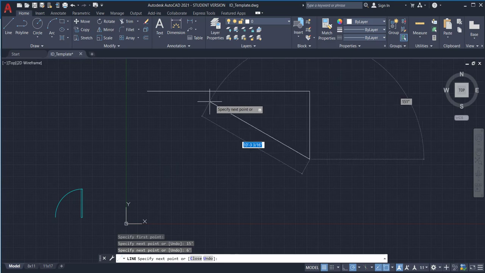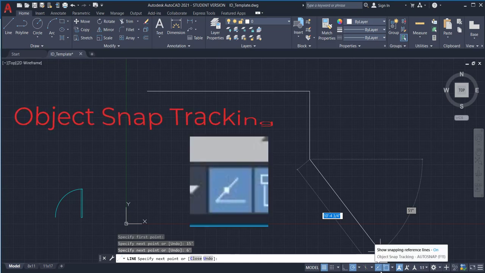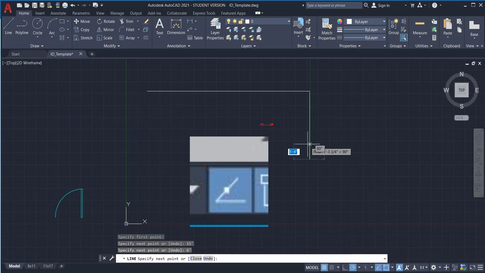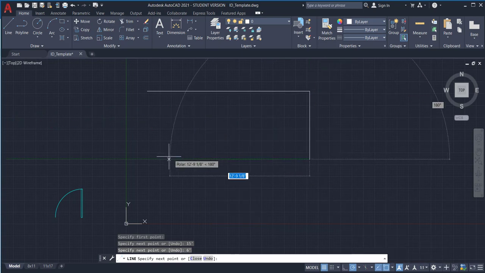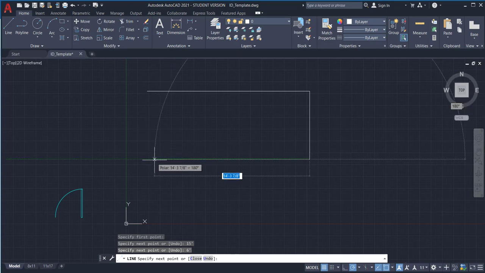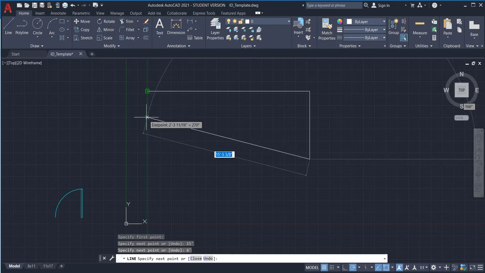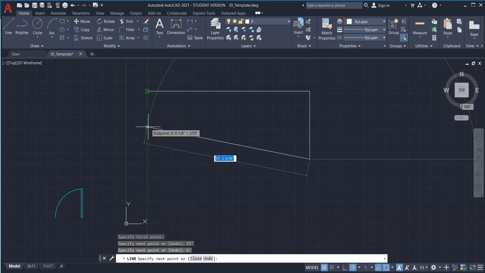Now, one of the cool things about AutoCAD is this little guy down here, and it is the object snap tracking. It's very similar to object snapping, except that, for instance, if I want to draw a line that aligns with that one up above, I can hover my mouse while I still have the line command started, and I slowly bring my mouse down and you'll see that it gives me another tracking line.